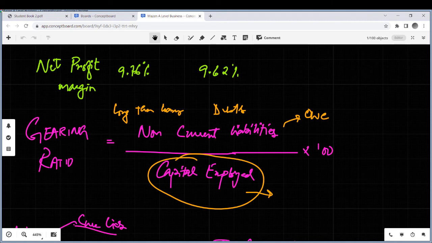The other thing is that, all right, you did not have the money, you borrowed it from external parties. Still, this is not a permanent source of finance. When this money goes away, when you repay these non-current liabilities, how would you run the business then? The amount of money available to you for running the business would not include these non-current liabilities perpetually, right? So that is why we calculate the gearing ratio of businesses, and we say whichever business has a higher gearing ratio is a relatively riskier business. Understood?